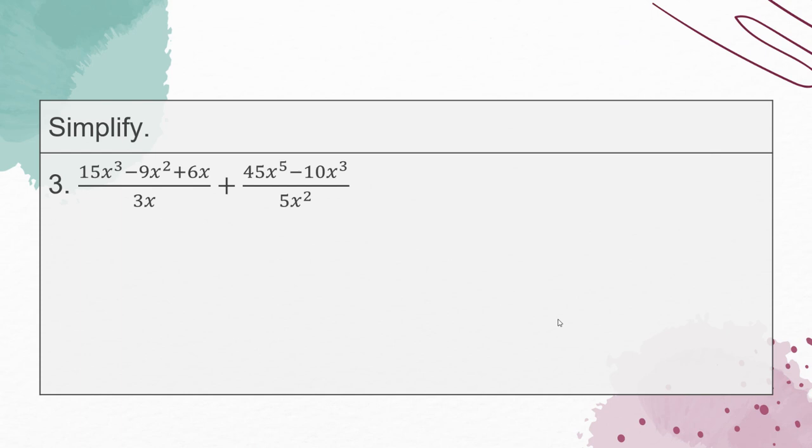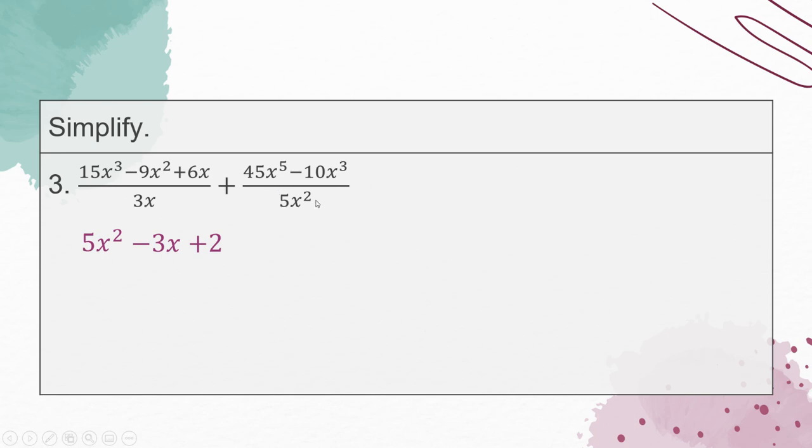In number 3, we want to do our dividing before we would do the adding. So we're going to take 15x cubed divided by 3x squared. So remember, we divide the coefficients. 15 divided by 3 gives us 5. And then we keep the base and subtract the exponents for the variables. So that will give us 5x squared. Remember, there's an understood 1 exponent here. And then taking negative 9x squared divided by 3x, that would give us negative 3x. And 6x divided by 3x would give us 2.